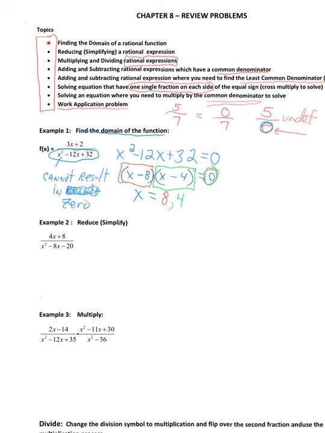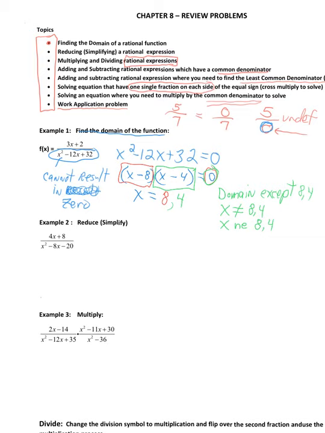So we say that the domain is all real numbers except 8 and 4. And we write it like this: the domain, x, cannot be equal to 8 or 4. And usually you'll see it like this because the not equal to sign is kind of a tough one for my OpenMath to write. So they use NE, not equal to 8 or 4, when you're working out those problems using their answer format.